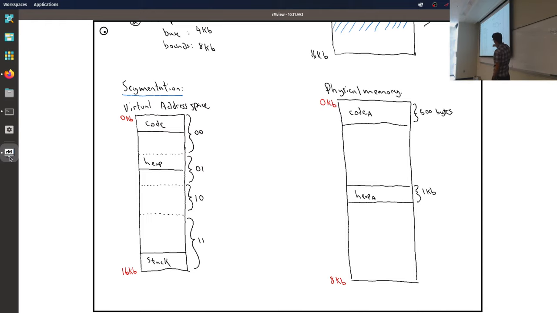I have to allocate a stack for process A, and I'm going to put it over here. We'll say that this is also going to be 1 kilobyte in size. As my heap changes, so process A starts running and it's allocating and allocating, and it's making that break system call, saying I want you to change the size of my heap. We can change the size of the heap that we have for process A by just making it a little bigger in the allocation that we've made for it.